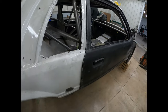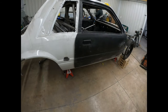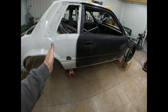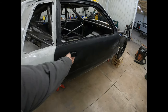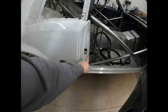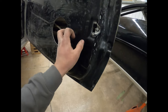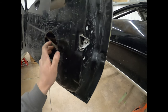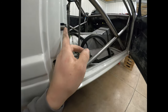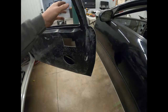We're getting there. You can see I still got quite a bit left to trim back here. I was having issues getting the door to shut. And when I was looking at it, it wasn't the head of the striker. This part of the striker here was hitting this second catch here. So it wasn't latching over it like it should on this side of it. It was just hitting it.